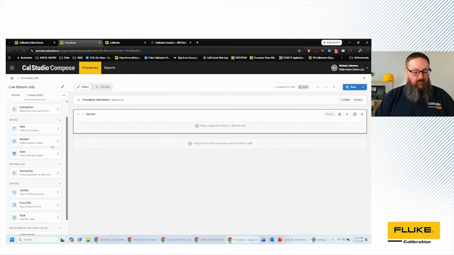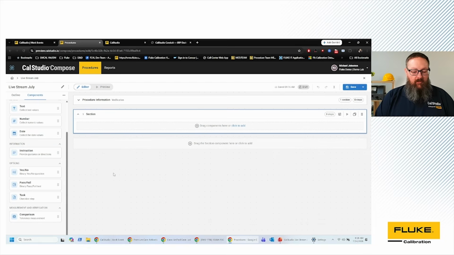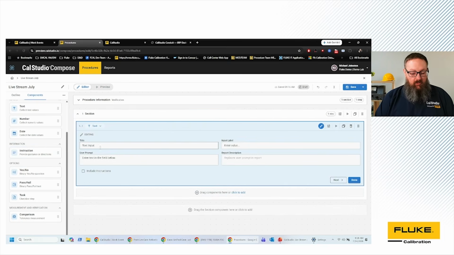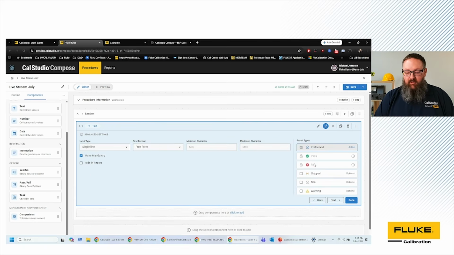On the left, you can see a little bit of a change in the way that the components look. You can see up here, we've got an editor view versus a preview view. So if I drag, for example, a text component in here, very significant shift in just the way this looks and feels. So I can ask, for the same text input, what is the color, including instructions, all that type of stuff. But then we can also have advanced settings where we can define, can this test be skipped? Can it be set to NA? Can I set a warning here? Is there a pass fail in this case, which for a text input there isn't.